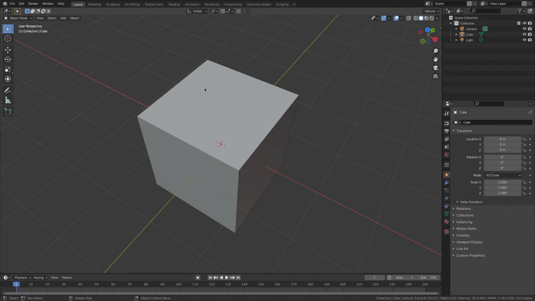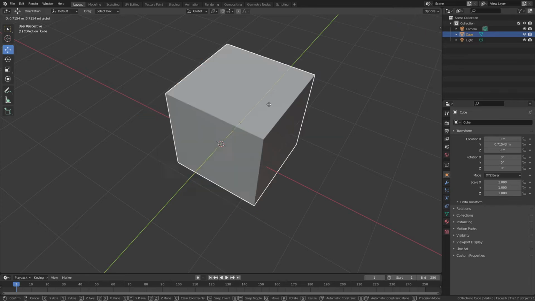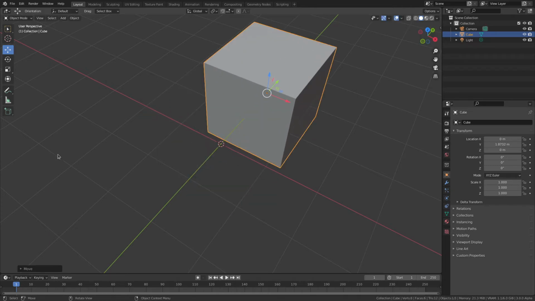Okay, now there's a special region that comes up after you make an action. So for instance, I'm going to select this guy, I'm going to move it, and as soon as I'm done moving it, I'm not going to do anything else. You're going to see a region pop up in the lower left hand corner of the view screen. Okay, see this guy right down here? It says move. Okay, this is your adjust last operation region.